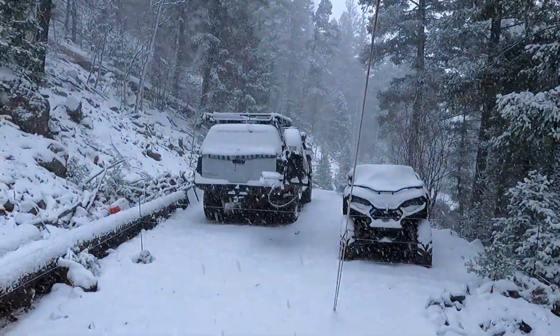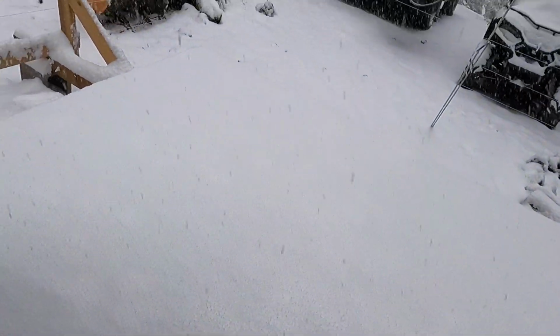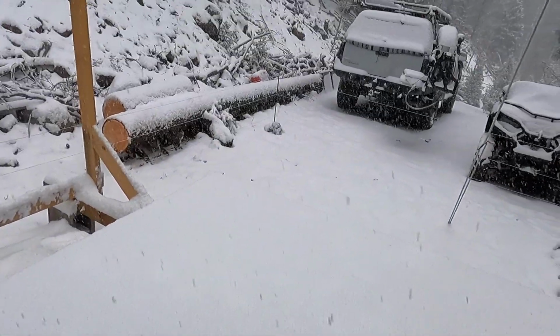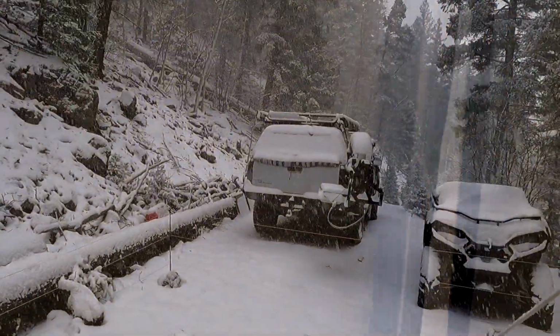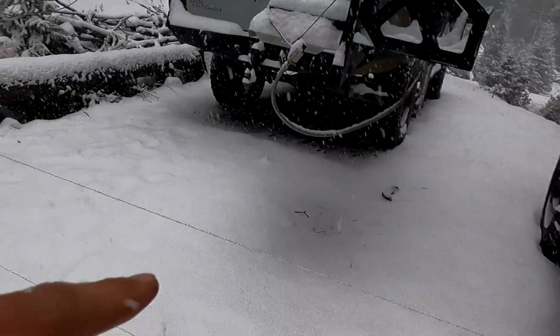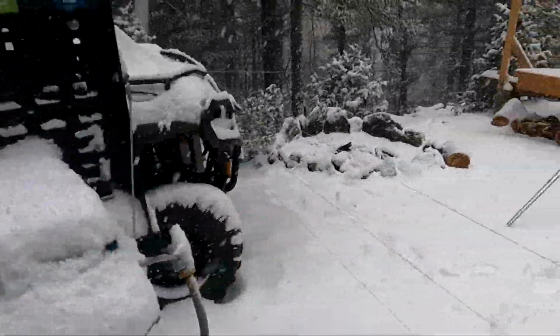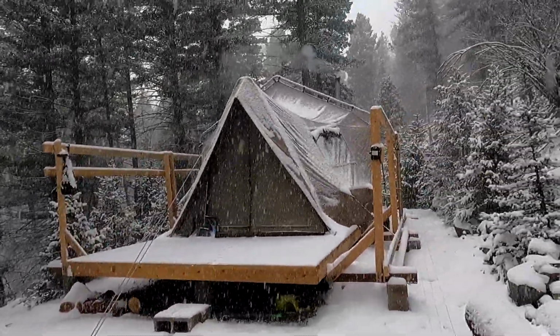Yeah, it's really dumping. I'm really glad I cleaned out the deck earlier. That was a really productive move. So let's go out here and get this taken care of. Wow. All right, so here's my bear fence, the electric fence that I have up. Here's kind of showing how much snow we've got so far. Here's looking back at the tent.